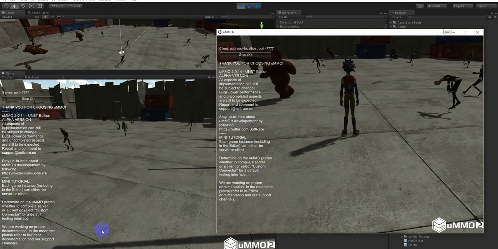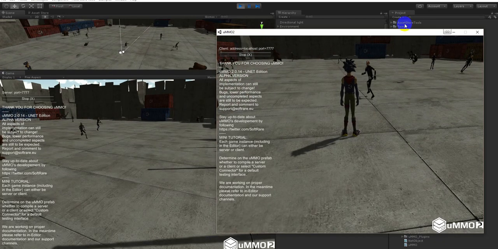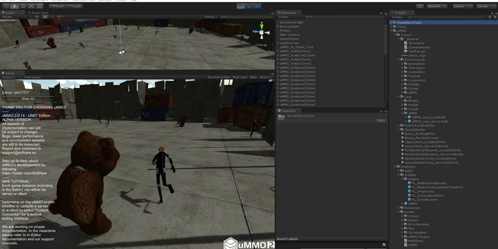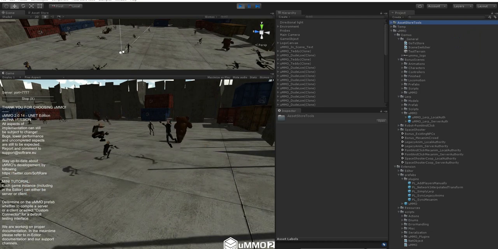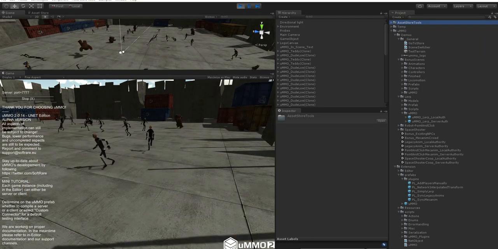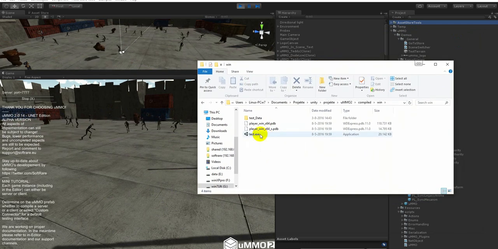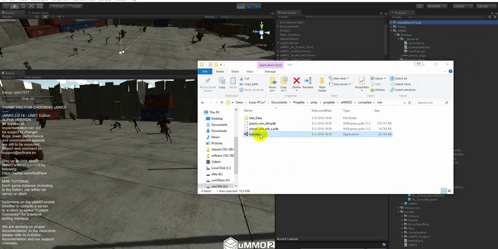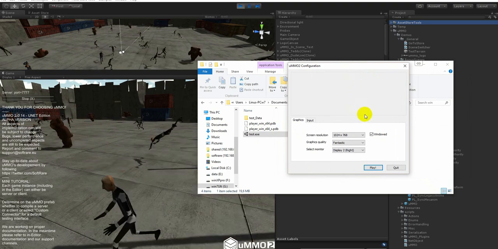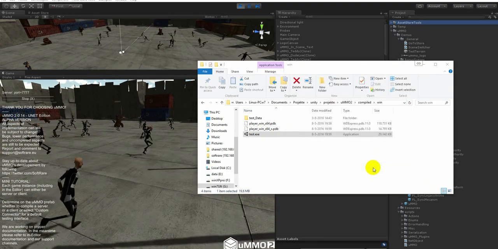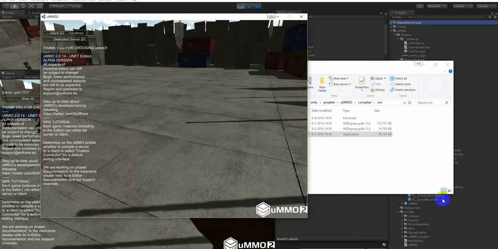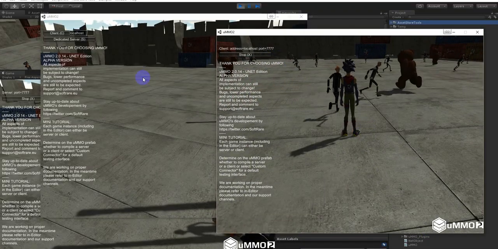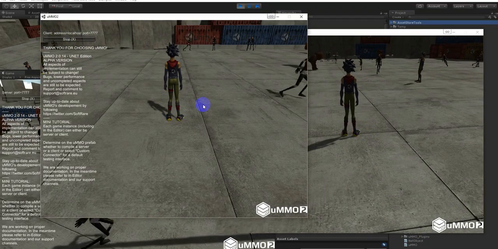So why don't we add another player to the same scene? We'll just look for where I saved the standalone player on the hard disk. So this is here. I open this. This always opens on the other screen, so I then take it here into the recording field. So we have the one client here, and we'll make another here.